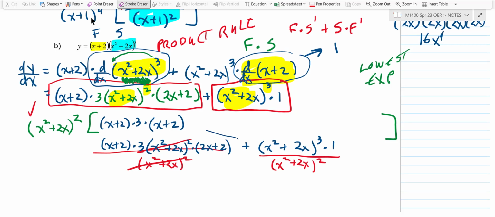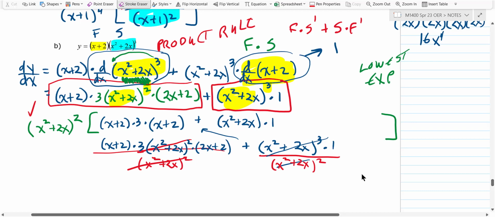Okay, that's what you're left with if you take the common factor out. Okay, now you're left with that plus sign. So what happens on this? One of them cancels, right? You have 3 on top and 2 on bottom. So you're going to be left with one of those. So you're left with x squared plus 2x. And you're left with the 1, although you don't have to put that there. Okay, does that make sense? Okay, if you got 3 on top and 2 on bottom, then you got 1 left on top. All right, now that's not the answer. We still got one more thing to do, right?